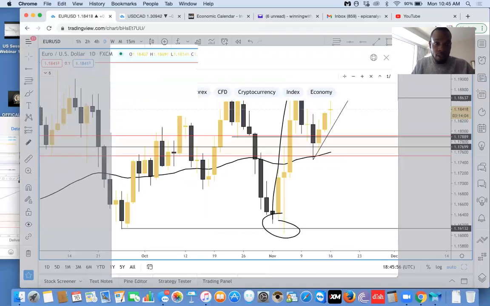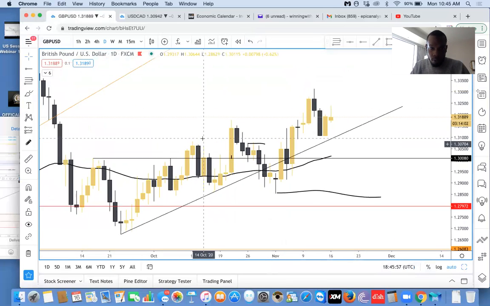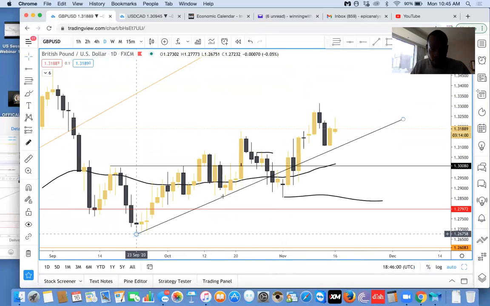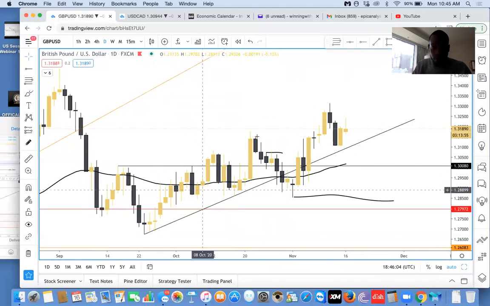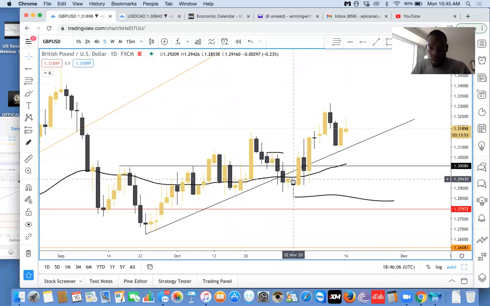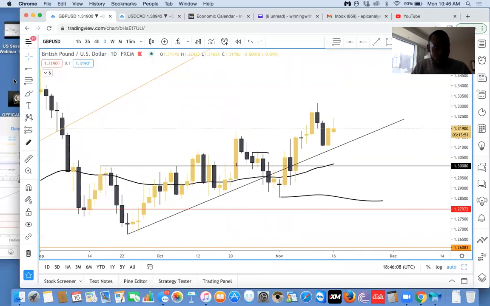All right, GBP USD. So we have the trend line starting from here, connected it to this point, draw it out to the future. You can clearly see the market was moving within an uptrend. As of right now, the market looks like it could be exhausted because we did just make a higher high, higher low, higher high, higher low, higher high.